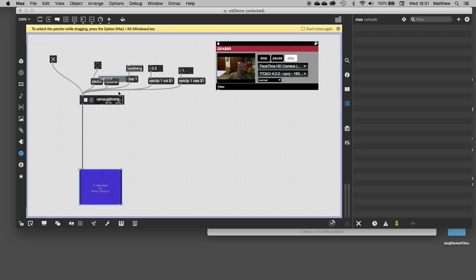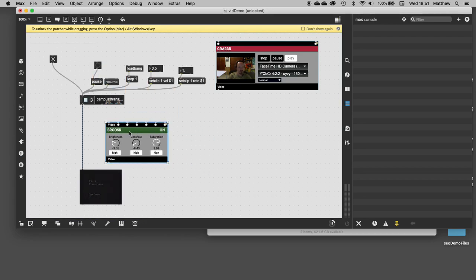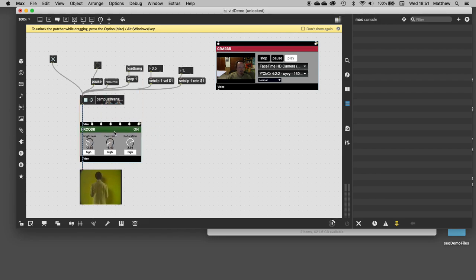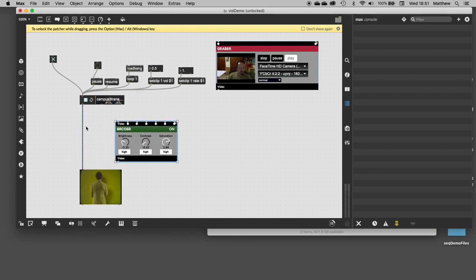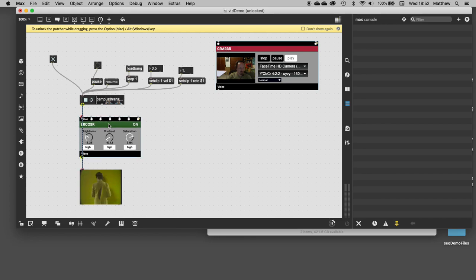And so let's look at the BrCoSa, the brightness, contrast, and saturation one is pretty basic. You may be familiar with this idea from Photoshop. I'm going to insert this into my chord here. So I could delete this chord and reconnect it, or I can click this object and hold down the Shift key and drag it over here. And once it's overlapping with that chord, it'll kind of highlight.